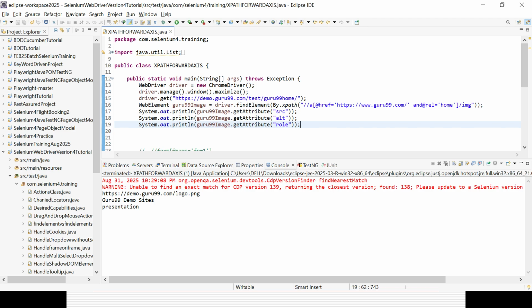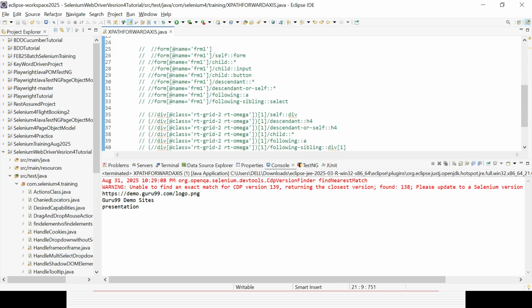Okay, and specific to an image, we can get the different attribute values. In case the image is clickable, we can click it. In case it is another field like an input field, we can send some keys, we can clear the value, we can check the existence of the field, and the enabled state of the field also, like that. Okay, now we'll see some other stuff.